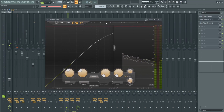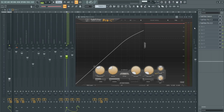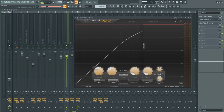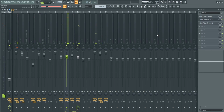Overheads, compressing the shit out of the overheads because the snare was too loud, and basically the snare was way too much in the top mics which go over the drums to capture the cymbals. There wasn't enough cymbals, there was too much snare. So obviously, because a snare is a thing which pokes out, you can just slap a compressor on it and tell it to shut up. So you can hear how that works without it. And then with it, kind of squishing everything together.